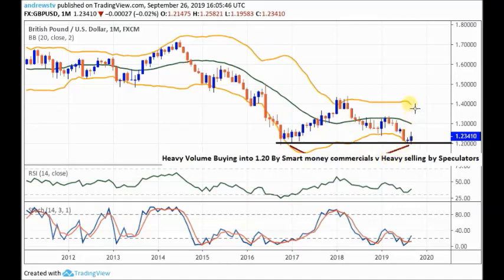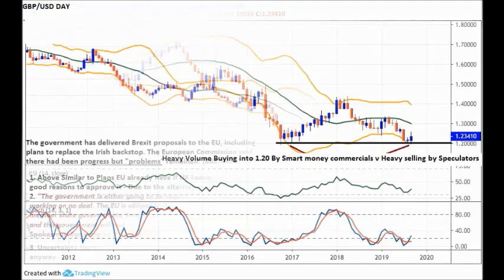So I think we could easily get up to 140. There is a level in between, which I'll cover on the daily chart. But in terms of the smart money, it remains heavily long. It has been for the last couple of months. And the speculators have got a really big short position. That points to a really big rally in the GBP, in our view. And right, let's go and take a look at some exact levels of entry, stop and target on the daily chart, and just look at the latest in Brexit fundamentals and the GBP USD daily chart.